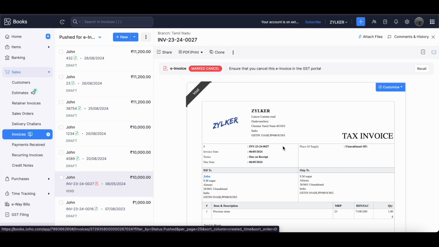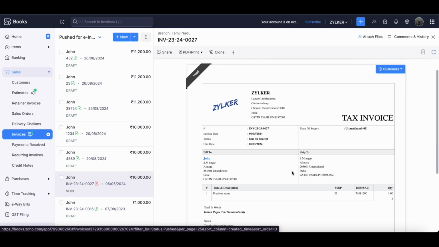Now that we have seen how to cancel an e-invoice within the 24 hours time frame and what the process is if it crosses the 24 hours time frame, let us take one more scenario where you have generated the e-invoice, pushed it to the portal, and later you feel that certain details of the invoice are incorrect and you marked it as cancelled in Zoho Books. That is after the 24 hours time frame of your IRN, you identify that this detail is wrong. You have marked it as cancelled in Zoho Books. So now the IRN is not valid. In the portal, the e-invoice is still available, the IRN is still valid.